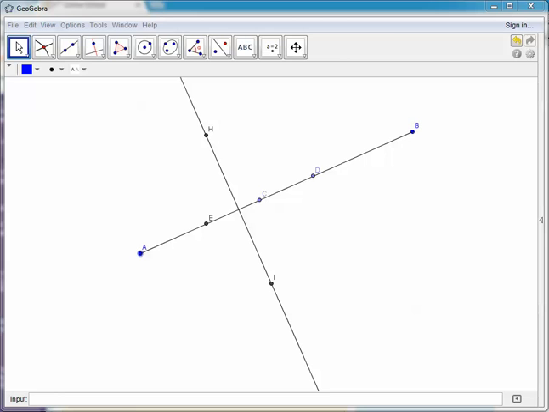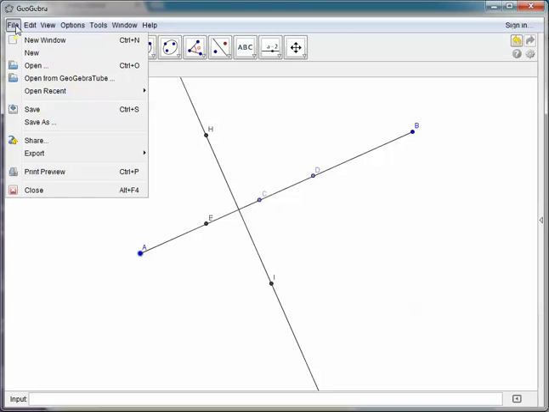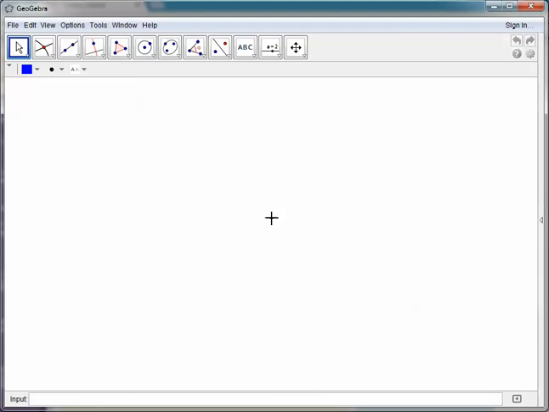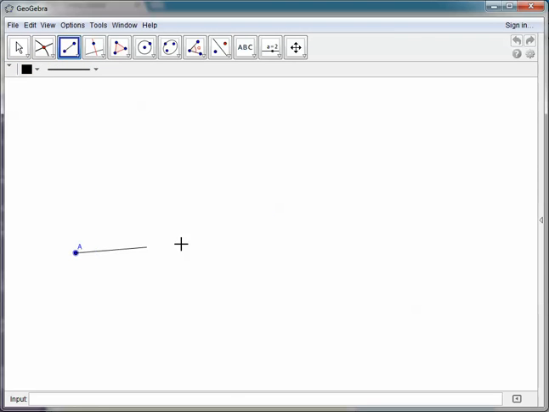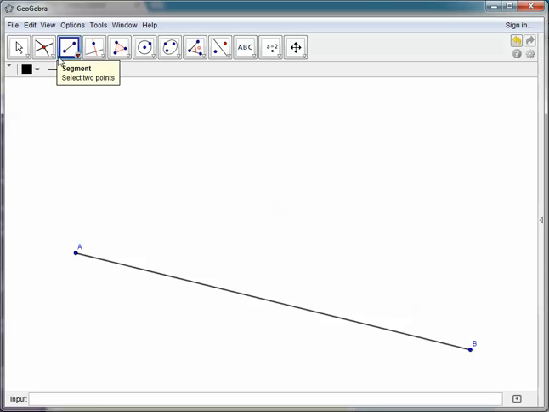Now we're going to create a perpendicular line with a point that is not on the line. So we have to open up a new spreadsheet. You can save this if you want. You don't have to. I'm just going to click Don't Save. I'm going to create a segment just like that.